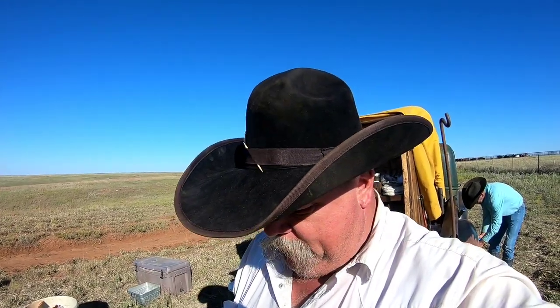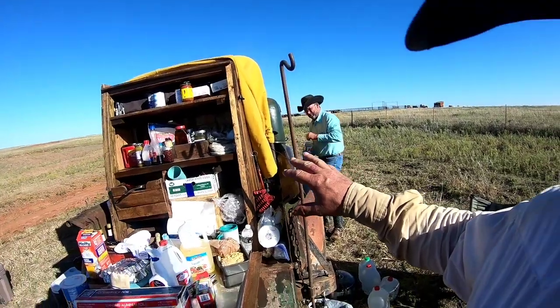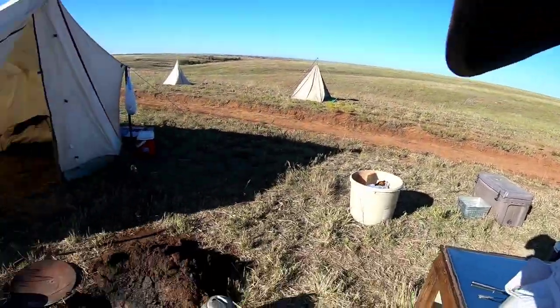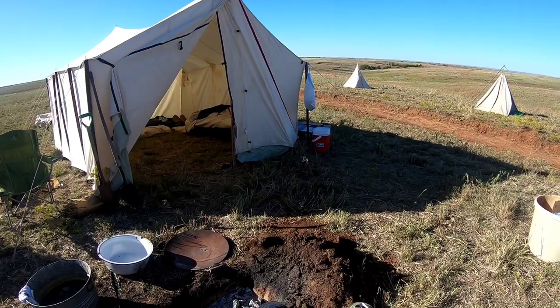So let's talk some etiquette now. When you're punching cows out here on the chuck wagon, there's a lot of etiquette involved — in the southern states anyway that I've worked. The chuck box area right here, this is the cook's domain. Nobody's allowed to mess with it or even come near it until he hollers chuck and it's time to eat. You don't want to be caught walking between the chuck box lid and the fire.